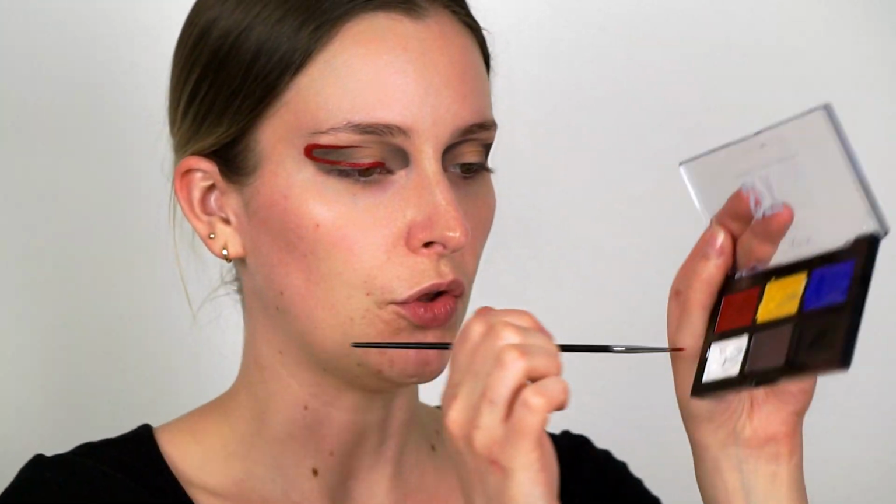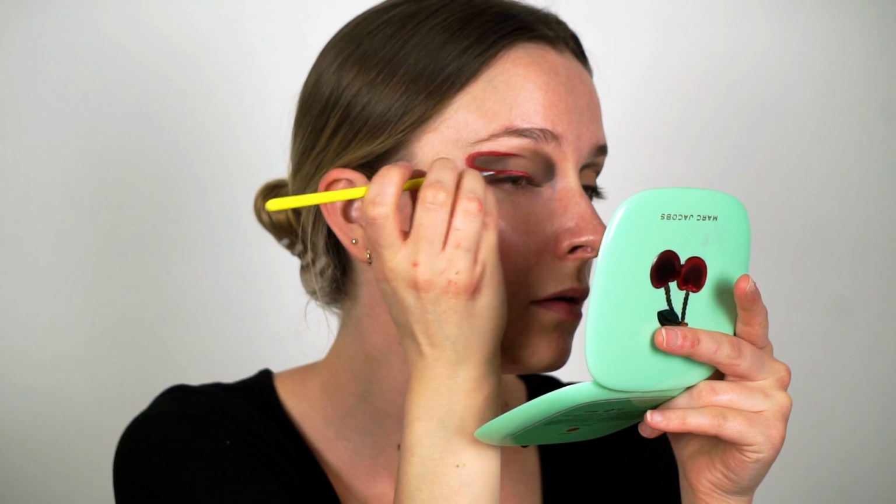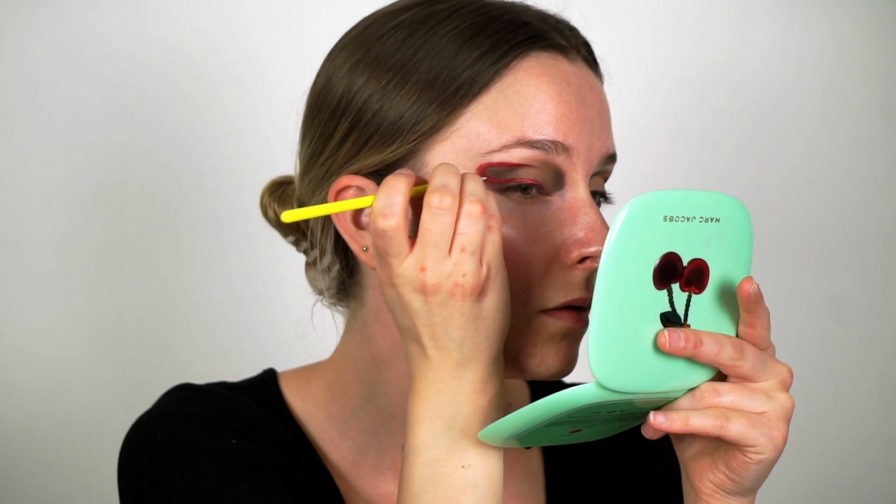And also, just because this red is not really as bright as I would want it, I'm just going to dip into a little bit of the white, and I'm just going to go on top just a little bit. I don't want this to turn pink, I just want to brighten up this red just a little bit. And I think I'll definitely need to set this down, just because we do have that very deep gray shade underneath, so it's not really as bright as I would want it.